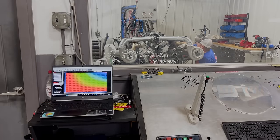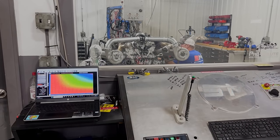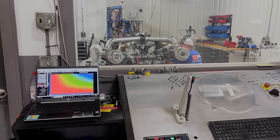All right, so we just did the first initial hit. Now we just got heat in it, made a quick short pull, no boost. Let's look at the data here real quick, and then we're going to go through, check valve flash, make sure everything looks all good right there.